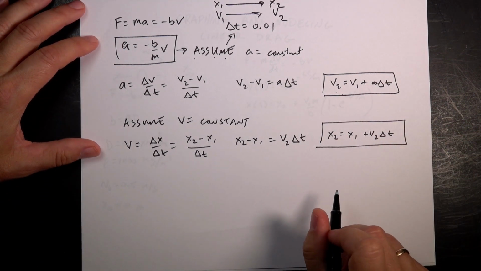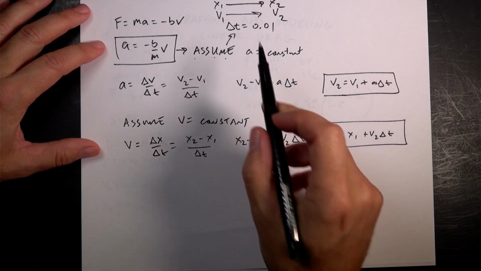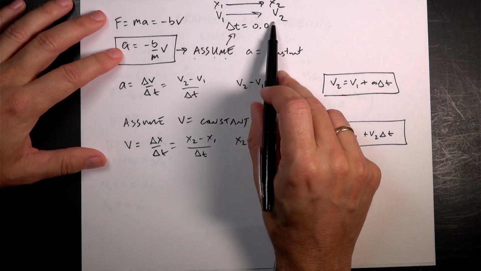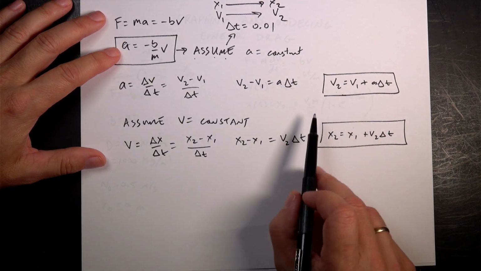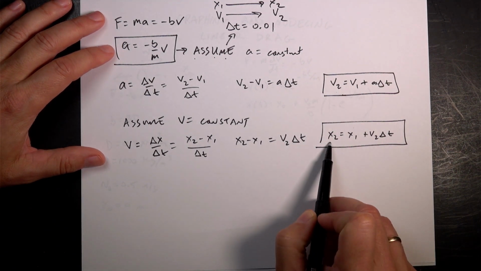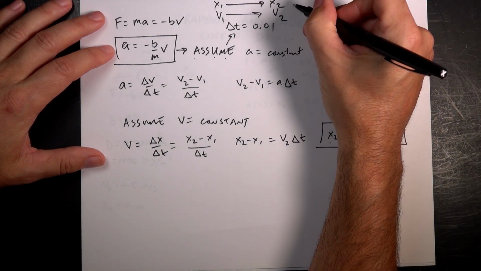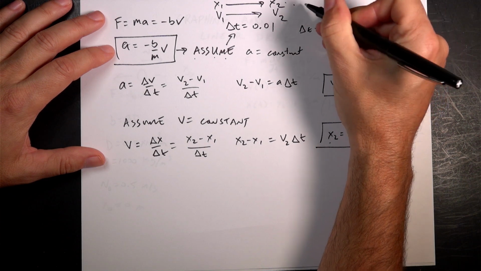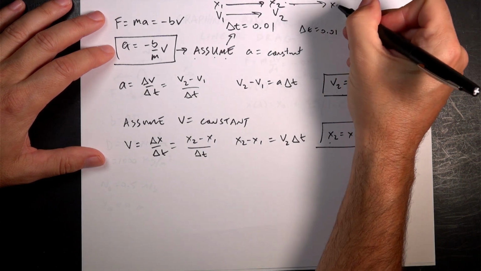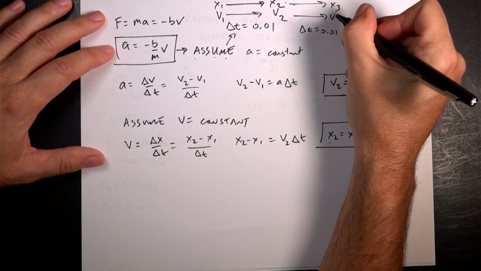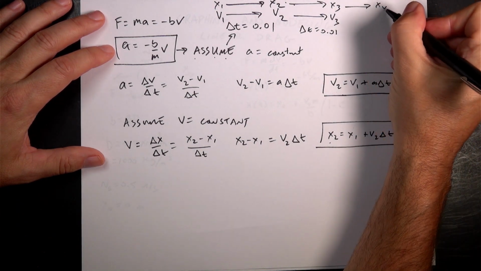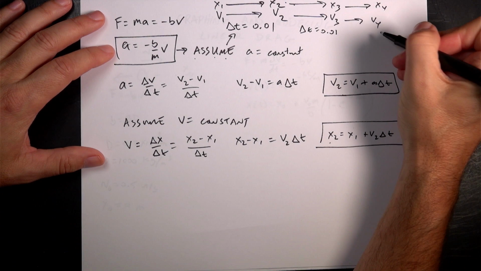And that I've done it, right? I started at the beginning of the time interval. I calculated the acceleration. I found the velocity at the end of the time interval. I found the position at the end of the time interval. And then I'm going to do it again. I'm going to go another delta t, from x2 to x3, v2 to v3. And then I'm going to do another time interval, x3 to x4, v3 to v4.